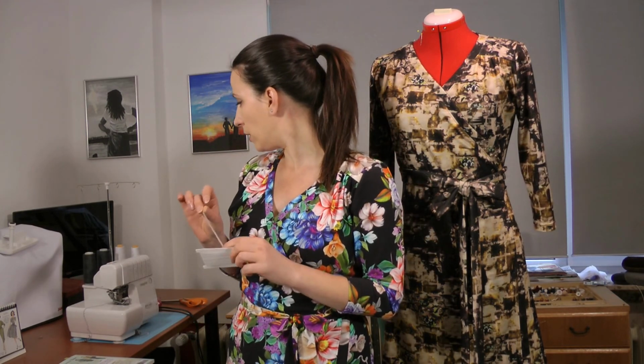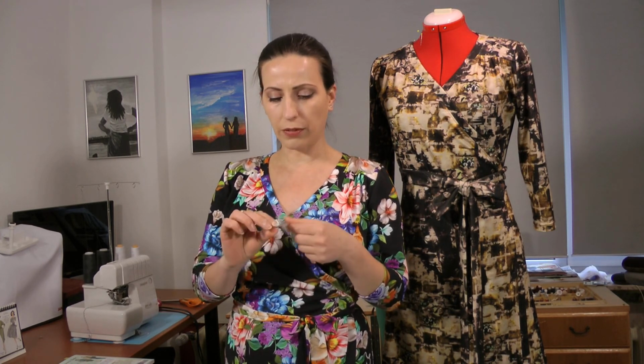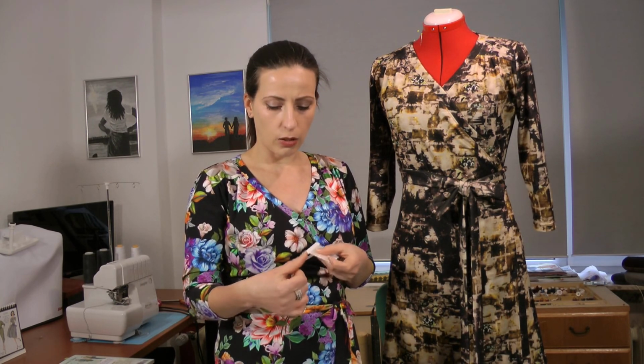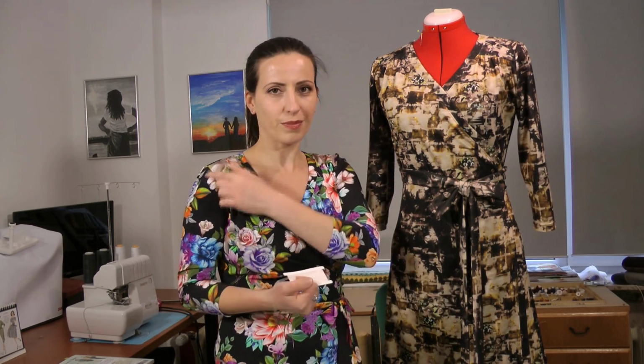So I think the best idea is, I used the serger, and the foot of the serger has a small hole, at least in my case, where I'm feeding the elastic, and when the serger is sewing, it's feeding the elastic together with my fabric, and everything is sewn at one time. But of course you can also sew this with the sewing machine. You can put it on the back panel and the shoulder seam, and then sew all 3 layers, the 2 fabrics and the elastic, at one time. And don't stretch it, because then you are going to get gathers in your shoulder seam.